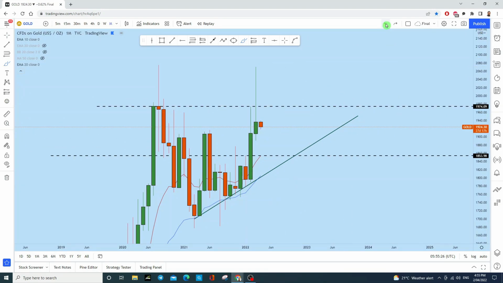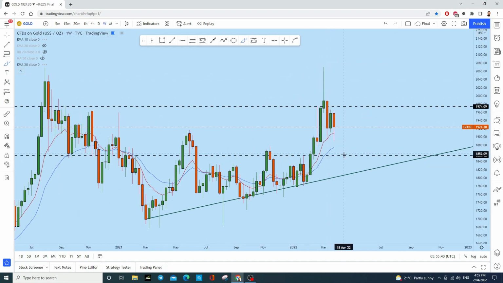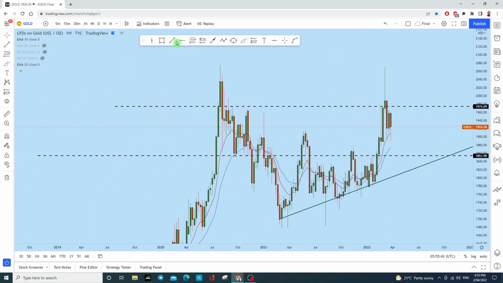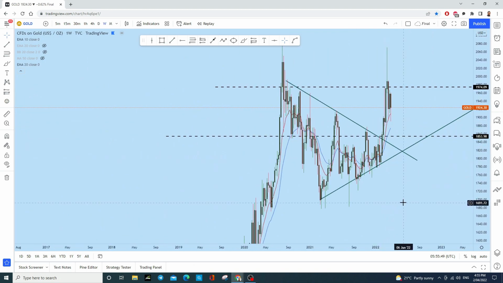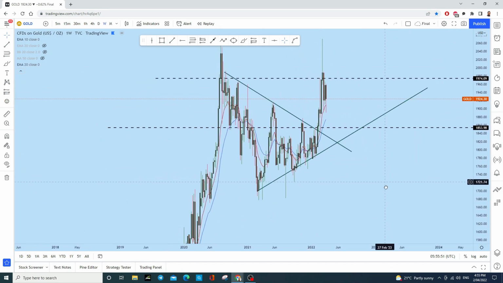Okay, so let's see on the weekly. Now let me tell you why. The reason is, you see there has been an imbalance in gold. You see this zone has not been tested. You can see this clearly on the weekly chart. Let me show you. So you see there has been a long-term trend line in this gold. This is the weekly chart, and let me draw this. You saw this pattern. Let me show you.